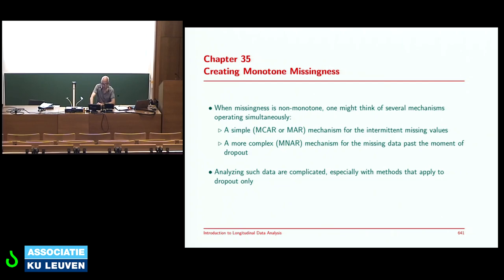Okay, that is how multiple imputation works in general. There is a specific use where I can use it to transform non-monotone missingness into monotone missingness. So what I've been discussing right now is you have incomplete data, monotone or non-monotone, and you make it complete, full stop. You can also go for an intermediate version where non-monotone missingness is simplified to monotone missingness. But that is the topic of the next chapter.